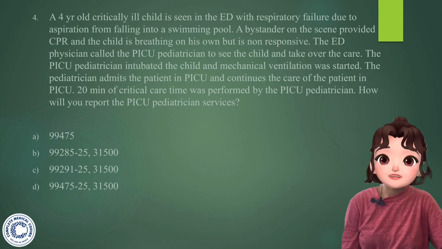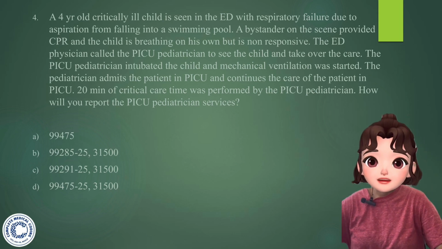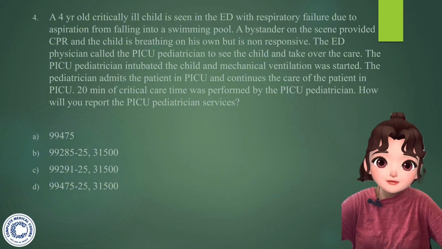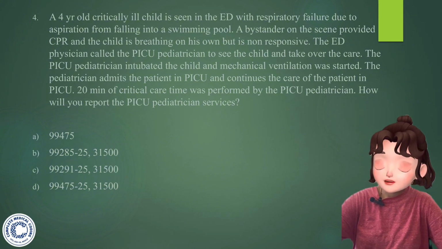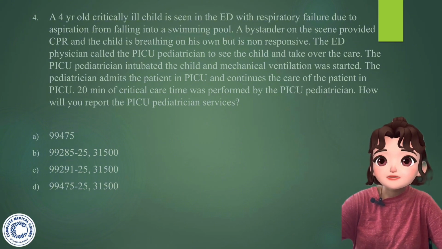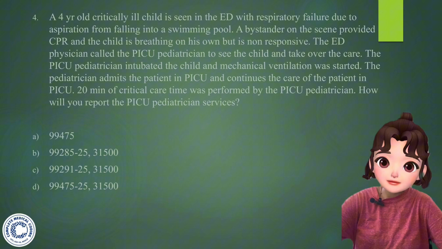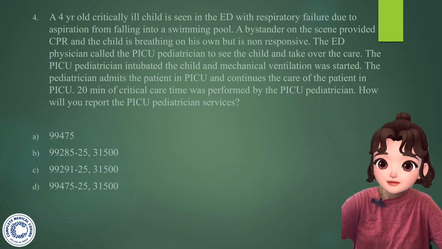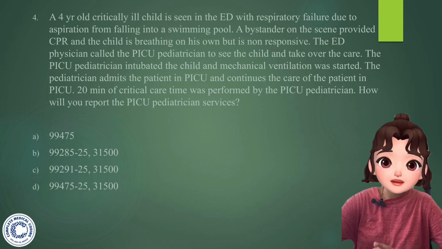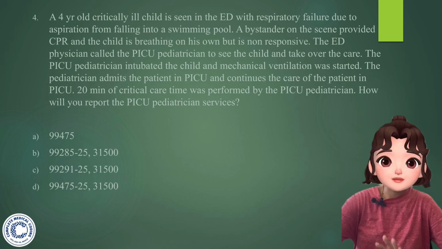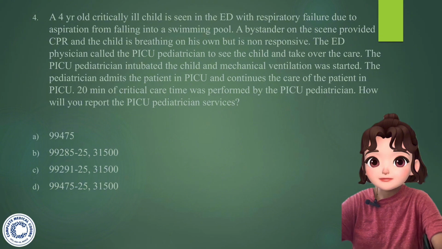What is 99285? As in option B, 99285 is an emergency department visit. The patient has been seen in the emergency department, but the question belongs to the PICU pediatrician service. So you have to skip this one. They didn't ask for any emergency codes. They asked only for the services provided by the PICU pediatrician. So you can't mark this code 99285.